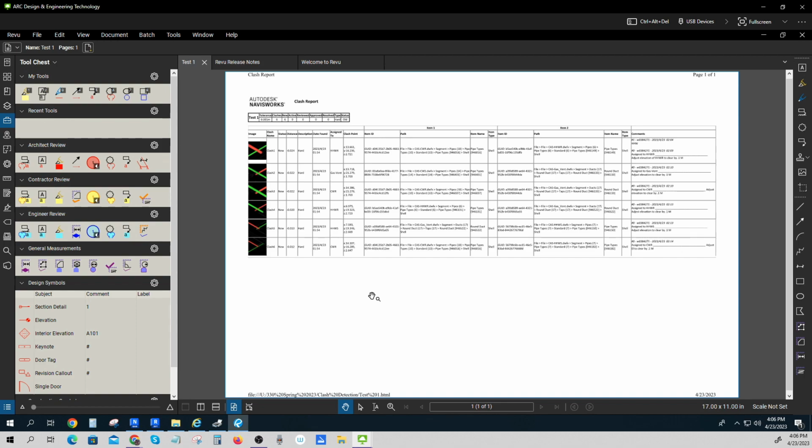Okay, and this is a really important document. This clash report is a very, very important document. It shows it, gives it a name, tells you whether it's new. Hopefully, next time you run this, you'll change the status to show that it's been corrected. Okay, it tells you all about who it's been assigned to, where it is, and some of the comments and the path for the different parts.